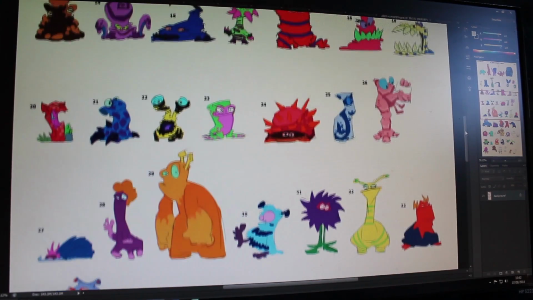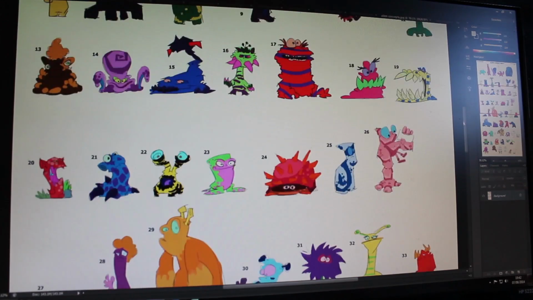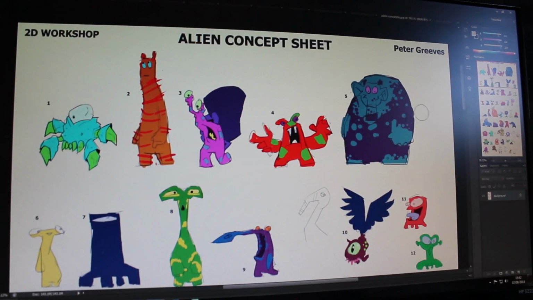As a designer, this is what you want, to get through as many of the processes as possible, so you can get to the polishing stage and start to really hone in on a concept. But then once a character's been selected, say this guy, I can show you how I then take it to make it more clean and ready for production.